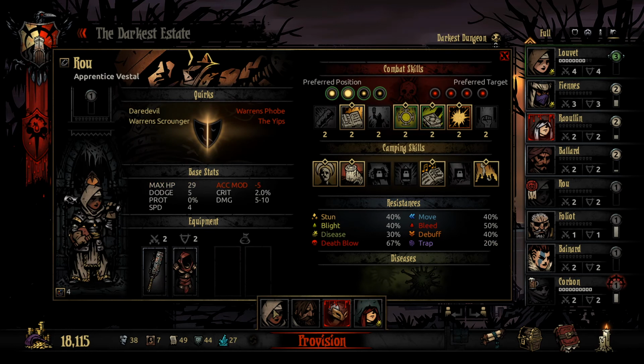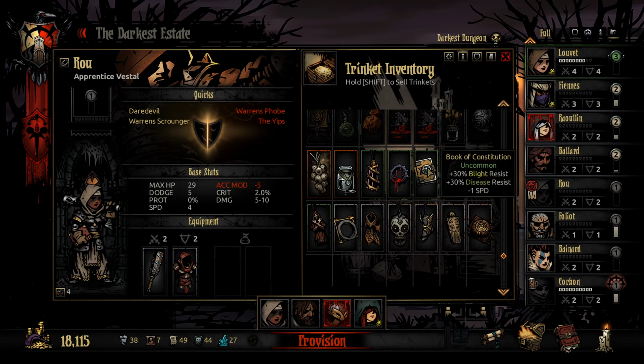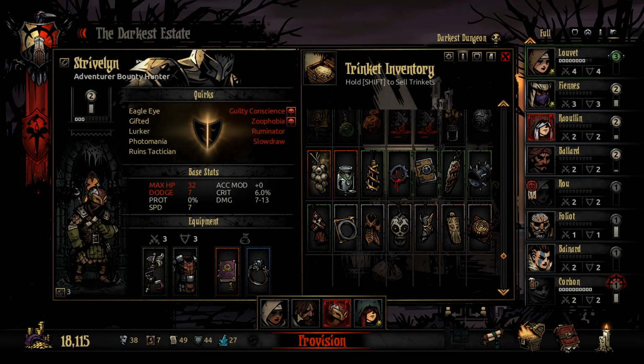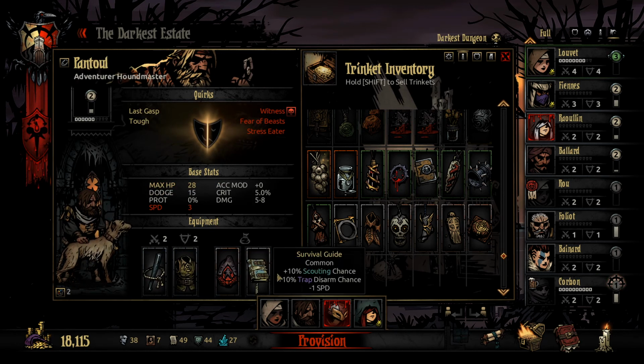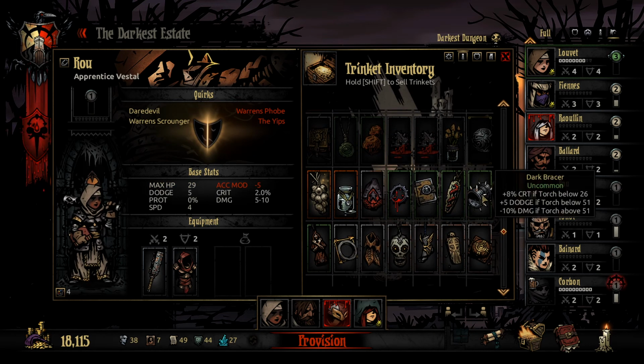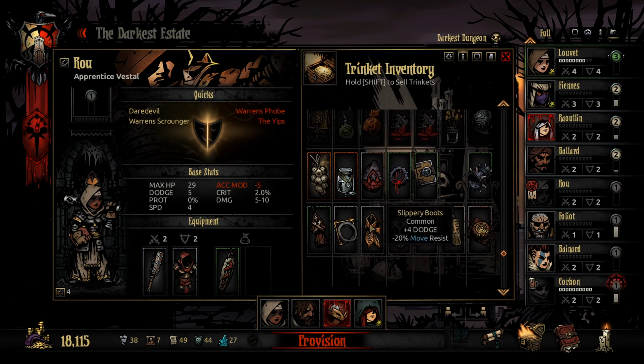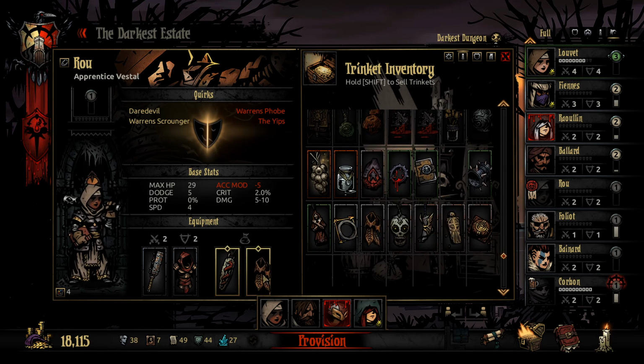I don't know. You're going to need some trinkets. Do we have... You have something that... you're going to take that instead of the bleed stone. So that reduces the speed penalty a little bit. Damage versus bloodsuckers. You could have that. Would be good. A dark bracer. Nah, I don't think so. Some dodge might be good.